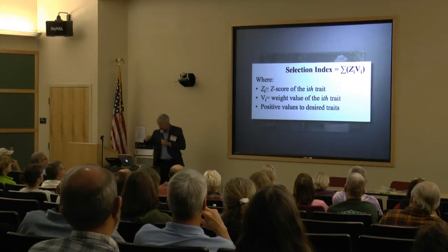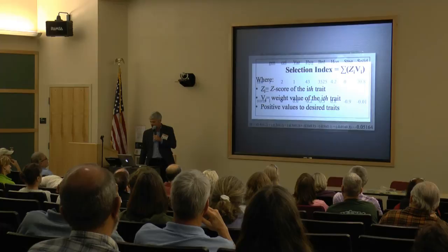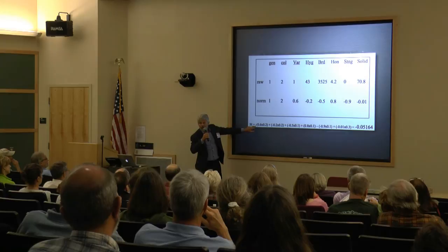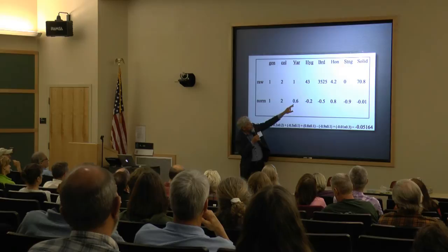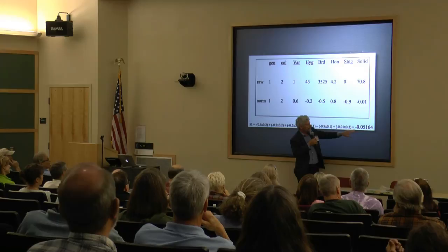Then you have to come up with a score, which is an index. An index has no unit, by the way. It's not degrees, it's not temperature, it's nothing. It's just a fake number that you make up. And here's how we calculated our index. We assigned a minus to those characters that we did not like. As they got more Varroa, this was a bad thing. So we gave it a negative sign against the normalized score, times that weighting factor that we came up with. We add all of these, giving them negatives for things we don't like, positives for things we do, and this colony ends up with an index of minus.